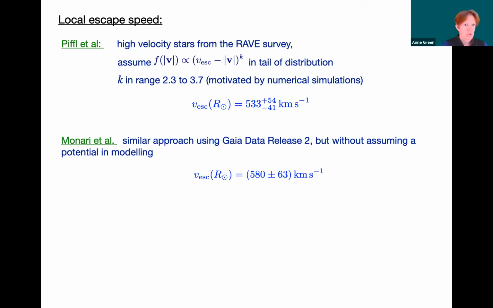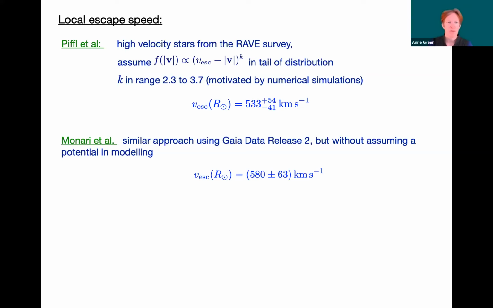Although, as I told you when I first mentioned this yesterday, exactly what the escape speed is in most cases doesn't matter, because we've got this broad velocity distribution and it's just a cutoff in a tail. So for standard WIMPs, it's not too much of a problem. The case where it could affect your results is if you've got light dark matter and you're only sensitive to the tail of the distribution. And in that case, this uncertainty wouldn't be negligible.